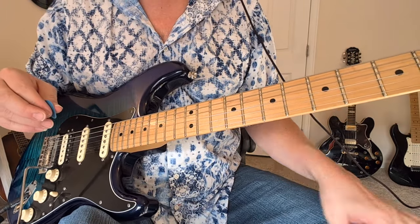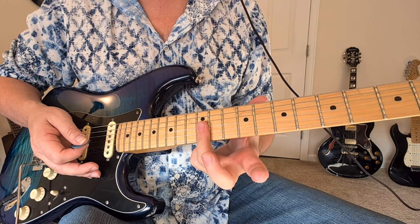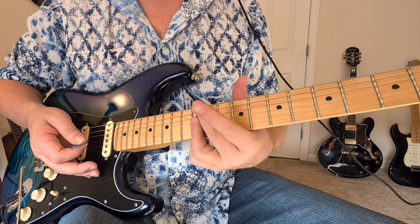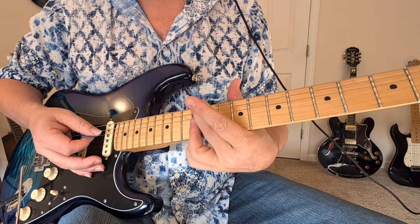So Little Wing intro is what we're doing here. The first thing we're going to do, we have this E minor chord. This is going to be the ring finger on the bottom three twelves, and then the middle finger on the big E string twelfth fret. We're going to mute the A string and the D string.